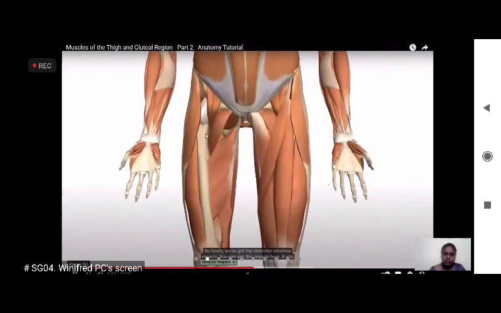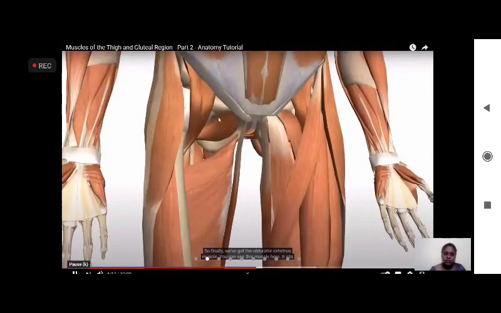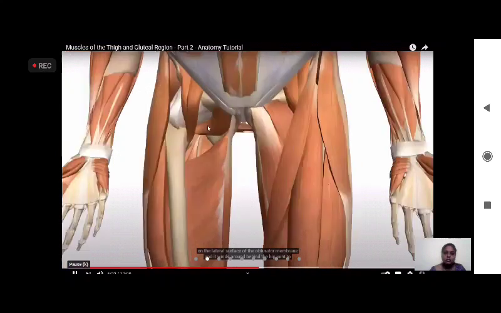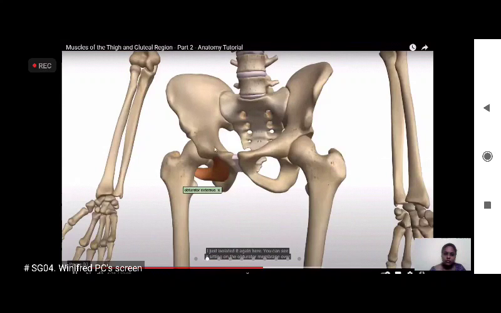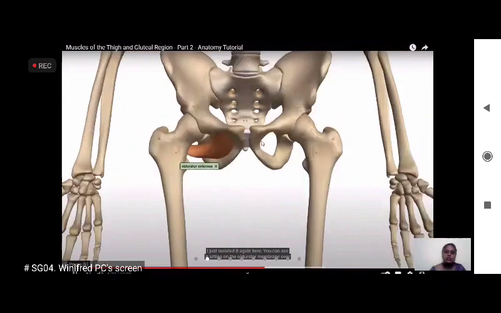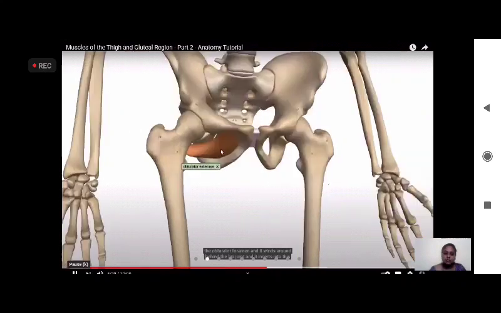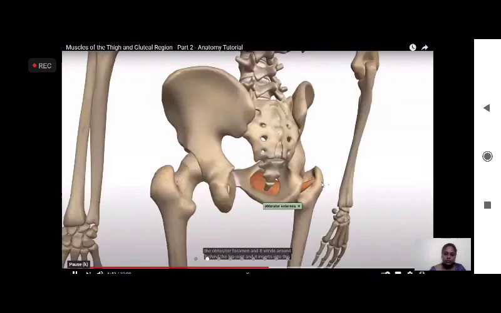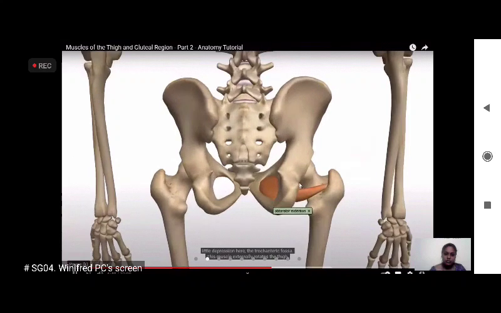So finally, we've got the obturator externus muscle. You can see this muscle here. It sits on the lateral surface of the obturator membrane, and it winds round behind the hip joint to insert into an oval depression, the trochanteric fossa. So just isolate it again here. You can see it sitting on the obturator membrane over the obturator foramen, and it winds round behind the hip joint and inserts into this little depression here, the trochanteric fossa. So this muscle externally rotates the thigh.